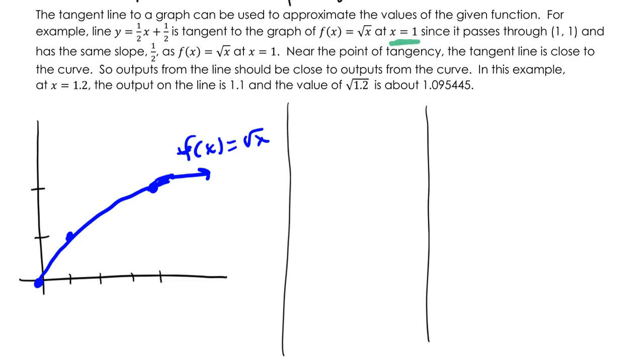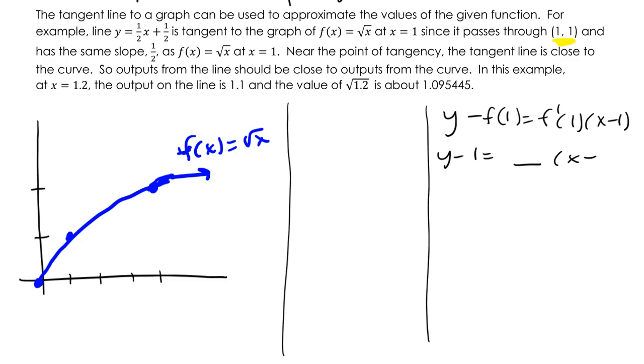So let's write our standard form. When x is 1, this is the output at 1, this is the slope at 1, and that's 1. Well, we know the ordered pair, and it tells you right here even that it goes through (1, 1). So right away we know that the output is 1. Again, what we're going to have to find is the derivative. So let's go over here and find the derivative.